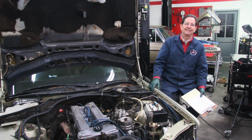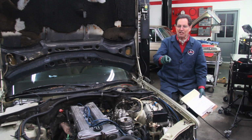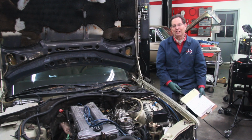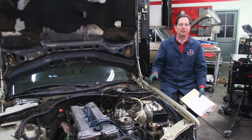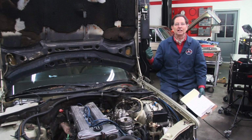And finally, this is one I have never seen done, and that's lubrication of the hood latch assemblies. How many of us have either had this happen to us or heard about it, if we're into old Mercedes: one day you go out and pull the hood release lever and snap, the hood won't open, and you have to do something or check something, and you can't get in, and it can be a real pain.